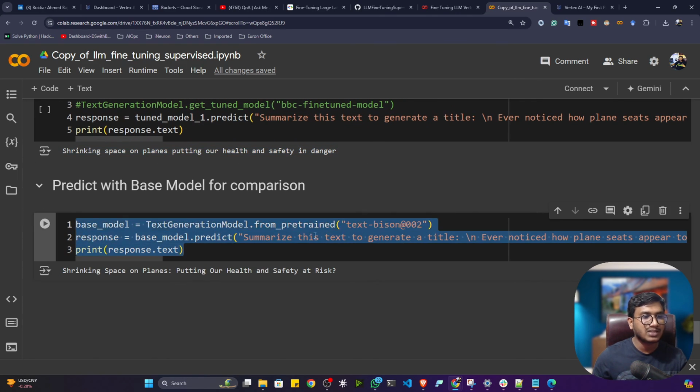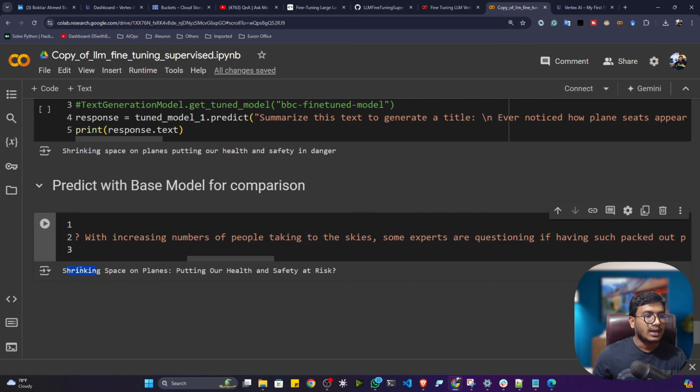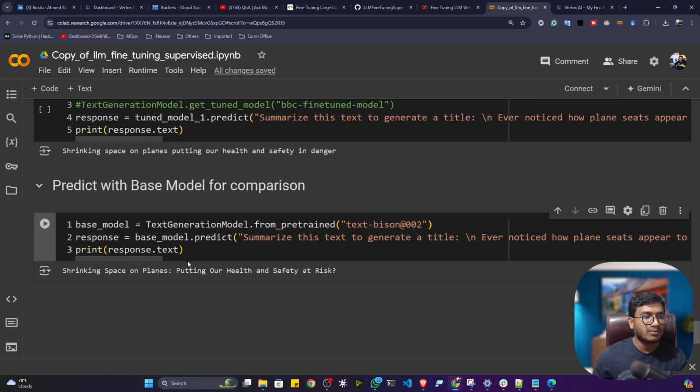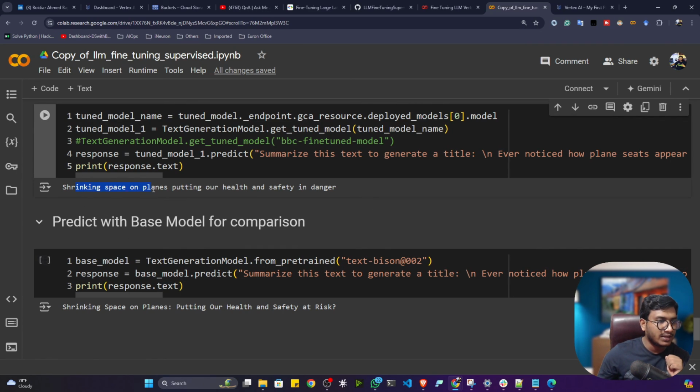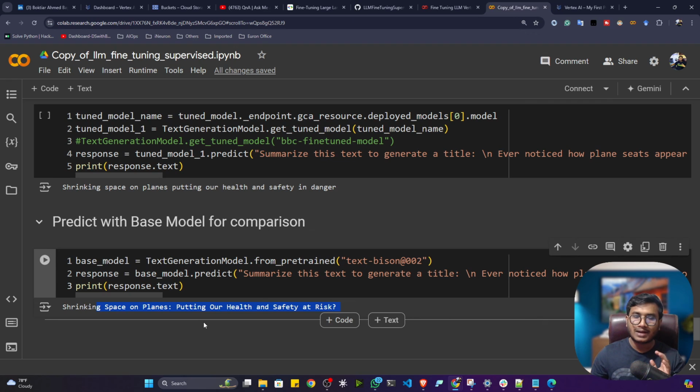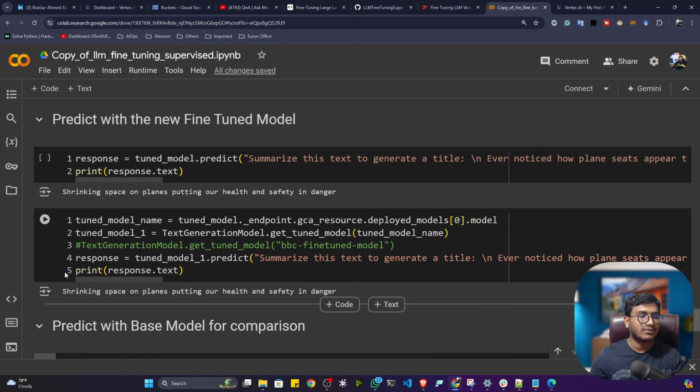Then I also loaded the base model, the actual model, gave the same prompt, and checked the output, to see whether this output and this output are good or not, that is, which model is giving the better output. Here you can see both models giving a good response. It's not bad, although I only trained 100 epochs, this response is pretty good. Got it? That's how you can perform the fine tuning operation.